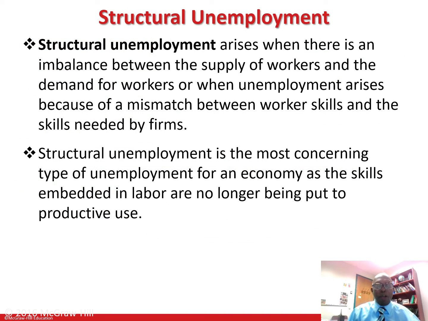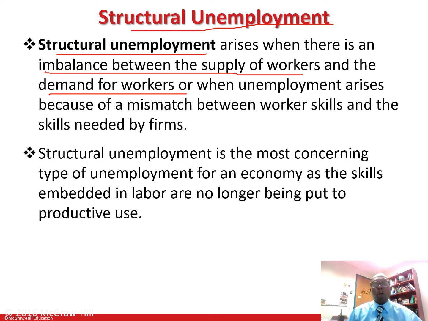Now let's talk about the second type of unemployment, which is called structural unemployment. So what is structural unemployment? Structural unemployment arises when there is an imbalance between the supply of workers and the demand for workers, or when unemployment rises because of a mismatch between worker skills and the skills needed by firms.